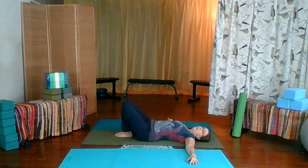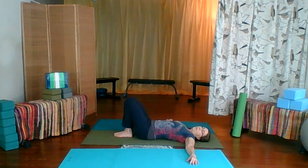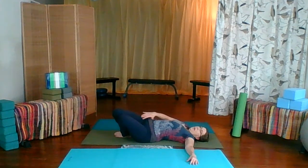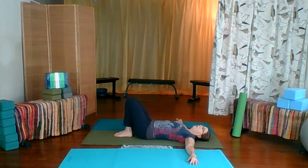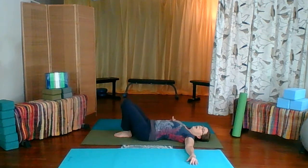So now I'm going to start to rock a little bit left and right with the feet very close together. And the next time I go toward this left side, I'm going to reach my right knee more forward, and I'm going to get a really nice elongation through this right side all the way into the front of the pelvis. And then we'll bring the knee up and we'll tilt toward the right, and we'll reach that left knee, and we'll get a lovely stretch all the way into the front of the pelvis. And we'll go back and forth with that little bit of shift.